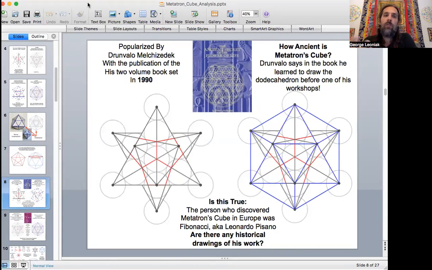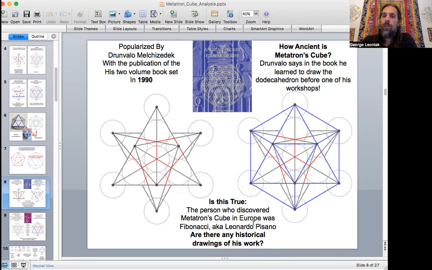And it was really this version of Metatron's cube is allegedly said to be created by Fibonacci, Leonardo Pisano, the one who gave us the Fibonacci sequence, or brought it to the West, let's say. And he also is the one who is thought to bring Metatron's cube to the West, naming it after the archangel Metatron, because Metatron was said to create the cube out of his soul. And although in Drunvalo's book, I don't believe he even mentions Fibonacci in there, one of his students in a video mentioned it, and this is on the web in a few places.